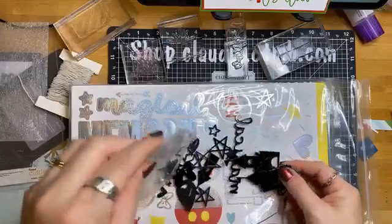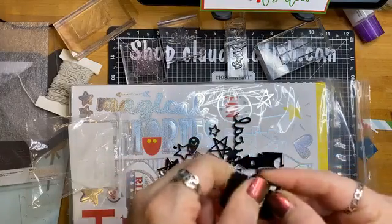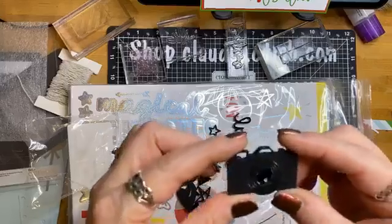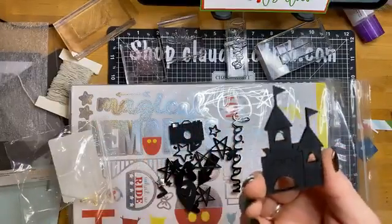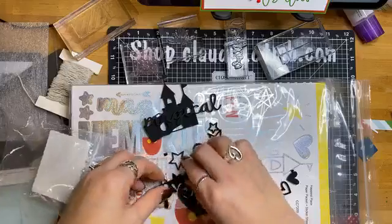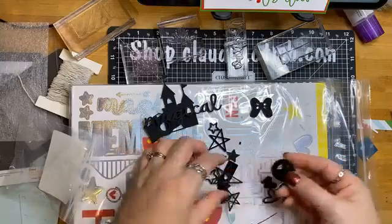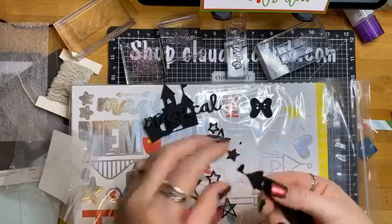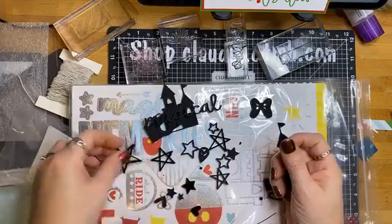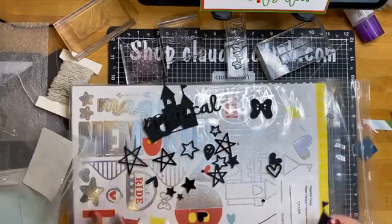So here's some of the acrylic embellishments. Little camera, super cute. It's glossy on the back side, that's the plastic side. But then it's got a really cool matte front. I really like that matte. The castle, the word magical. These cute little bow, mini. It's Minnie's bow, but I don't think we can call this particularly Disney because of the copyright. But you can call it The Happiest Place.